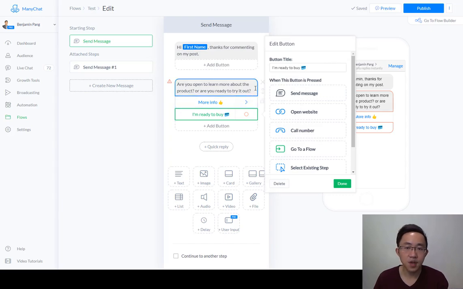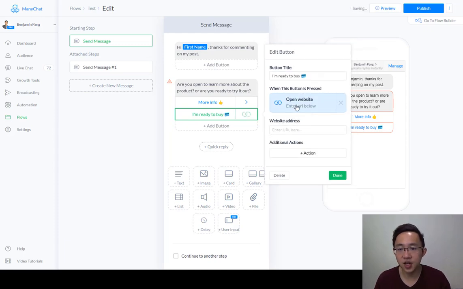Now, I want to go through some of the other actions which can be triggered after the button is pressed. Okay, so this is pretty fancy, right? You can trigger a next conversation, or you can actually open up a website, right? Let's say they're ready to buy, you want to send them a link, and you can actually have a button and say, in this case, you want to open up a website, and maybe this is yourcompany.com/ maybe your affiliate ID and the product, whatever the link is. So you can actually program it so that when they click on the icon, it brings up a website so that they can buy. All right, see how cool that is, right?